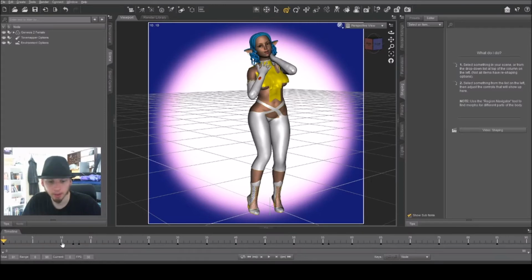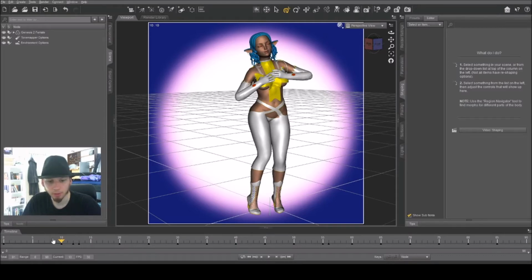And then when I go to 10, you can see the figure has moved. The eyes are closed, the mouth is closed, the hands have moved to the bottom, to the breasts. That's about everything that changed.